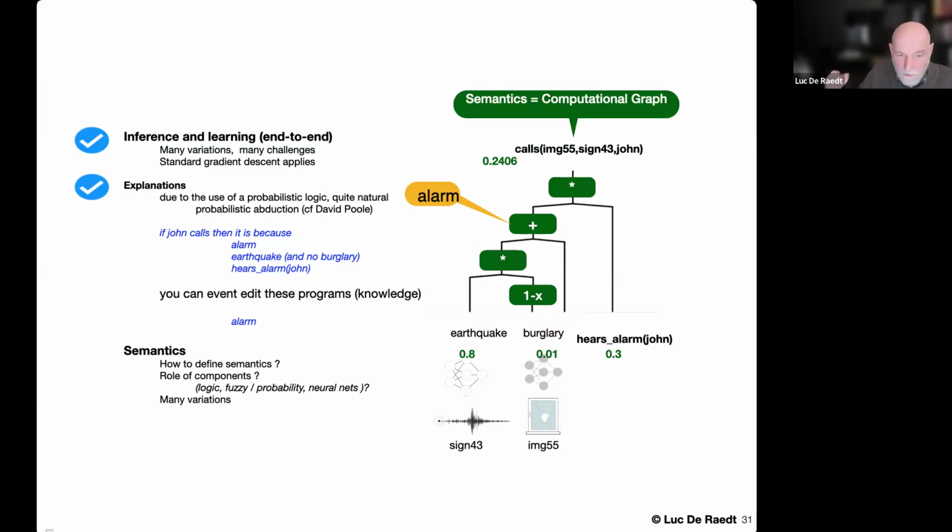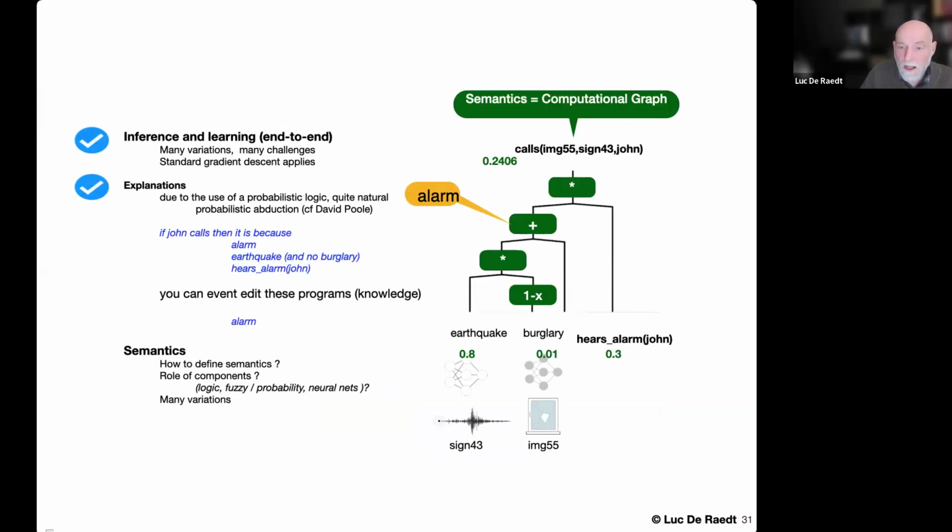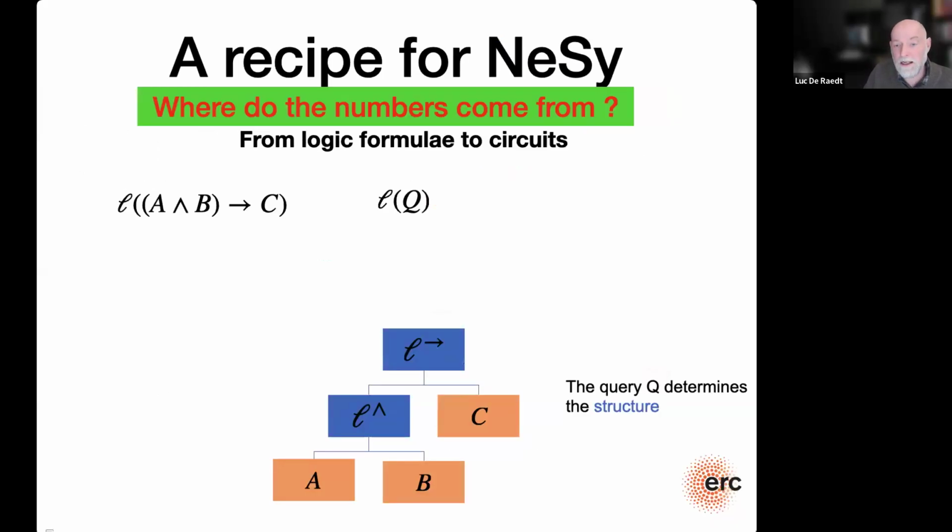You can vary the logic, you can vary the quantitative component, you can vary the inference and the learning algorithm. So there are many degrees of freedom here, but essentially many of the algorithms can work like that. It's kind of instructive also to look a little bit more at the way that everything is combined, and to look also at this probabilistic versus fuzzy, and at these computational graphs, because that ultimately defines the semantics of things, and that's also part of the recipe.